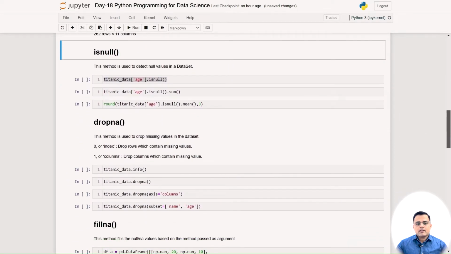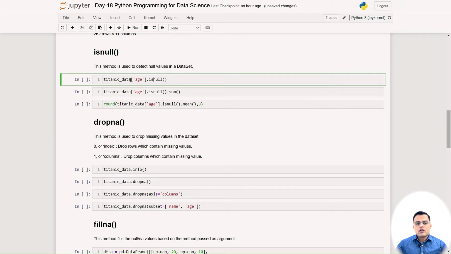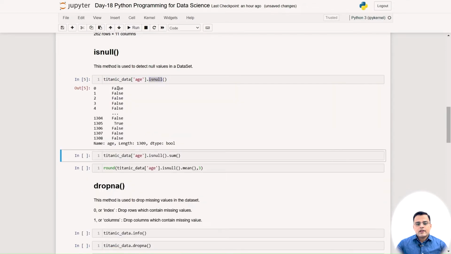The next important method we want to use is isnull. This method is used to get the null values present in the dataset. For example, I want to know what null values are present in the age column. We can just use isnull, and it will give a boolean output, with true meaning the missing value is present, and false meaning that it is not present.